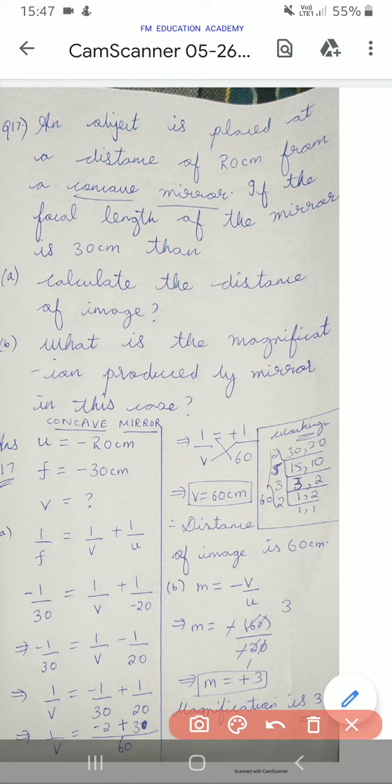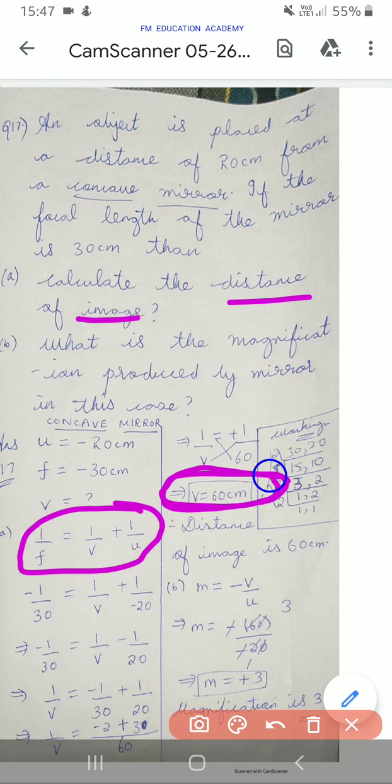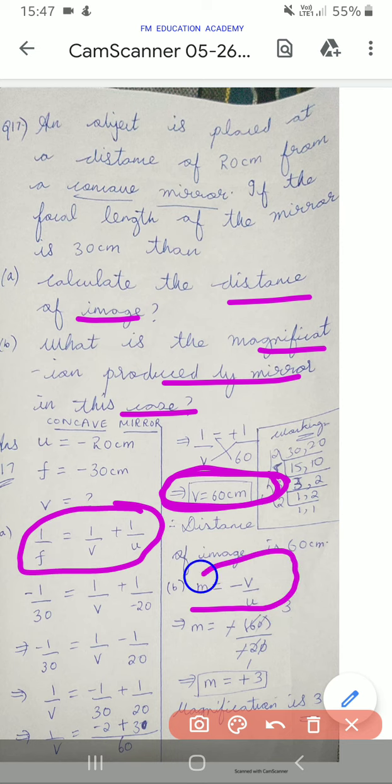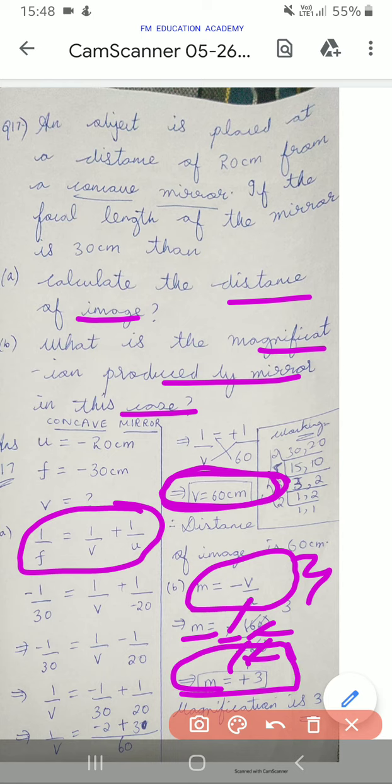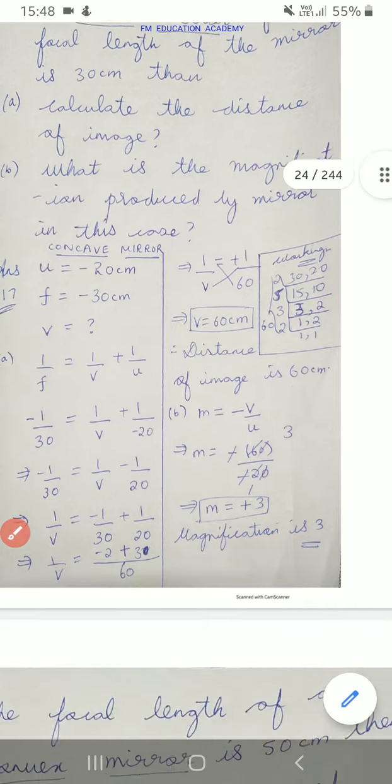Okay. So as usual, what is asked here? Distance of image. Already I told you how to find out distance of image. You can solve it in your books. So by solving and using mirror formula, we get the distance image v is equals to 60 centimeter. Then here the extra thing asked is magnification produced in the mirror. Already I told you what is the formula for magnification. m is equals to minus v by u. So m is equals to minus as it is. What is v? 60 by 20. Minus minus will get cancelled. 2 ones are 20, 2 threes are 60. So we get the value of magnification as m is equals to plus 3.